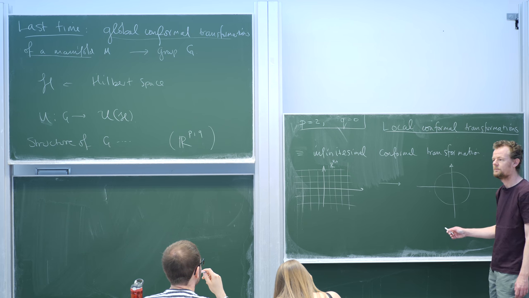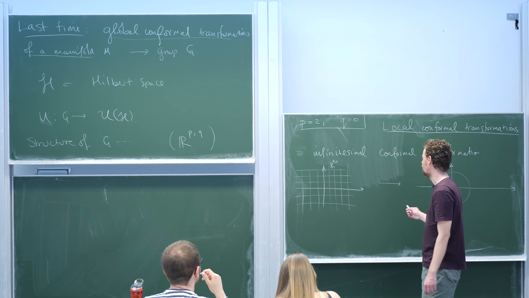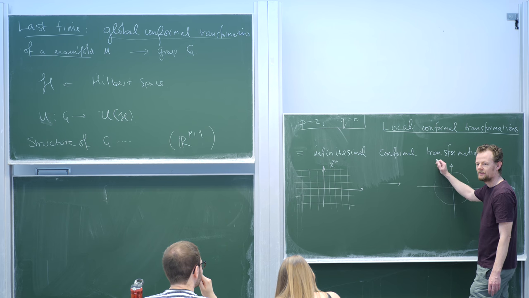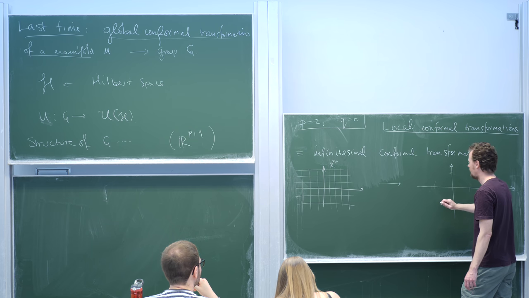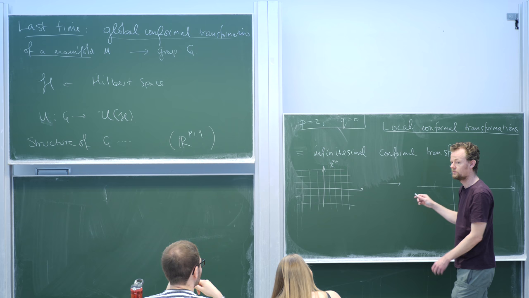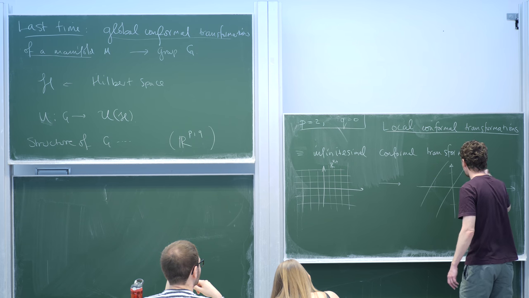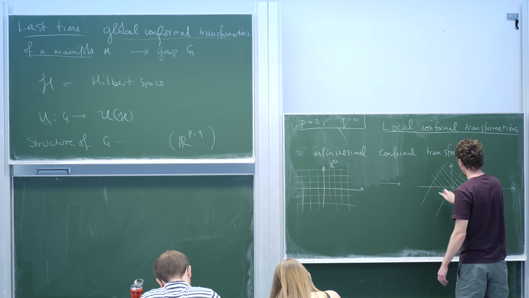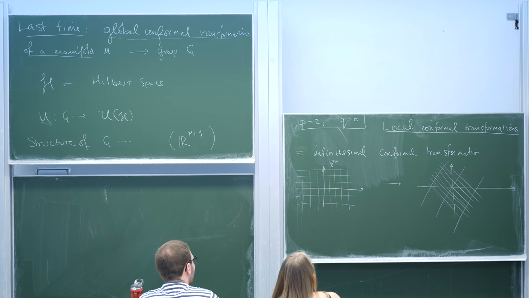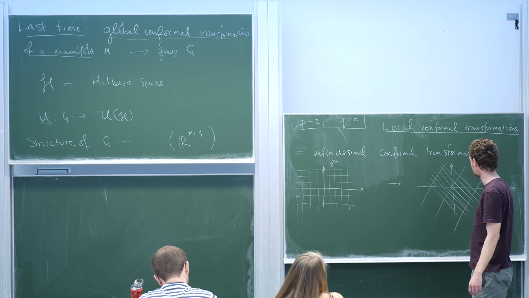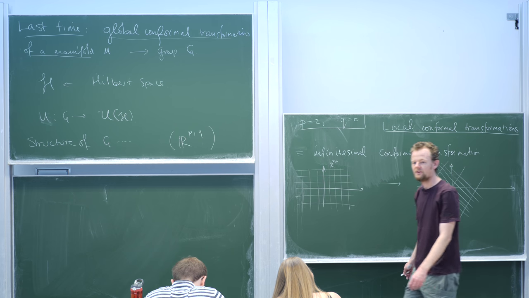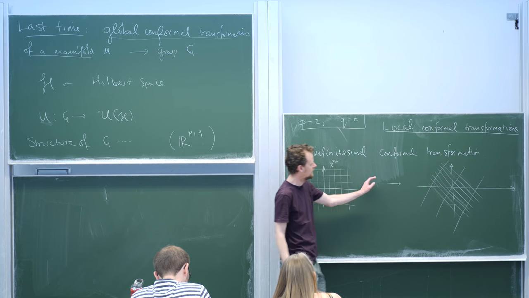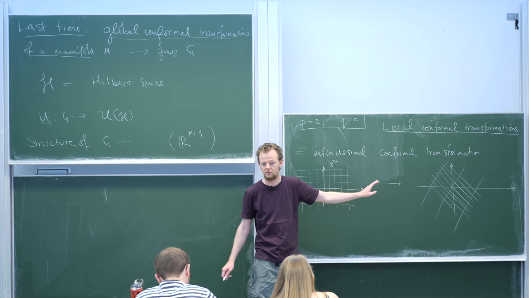Oh, it's a bit tricky, isn't it? I've done this many times on a computer, but I don't fancy doing it right now. So I will just draw a dilation and a rotation to represent a global conformal transformation. Okay, so we dilate along that axis and rotate, and then something like that. So angles should be preserved. The picture's a bit bad, but you get the idea, right? So that's what global conformal transformations look like. They're a one-to-one differentiable map between R2 and R2, which preserve angles.